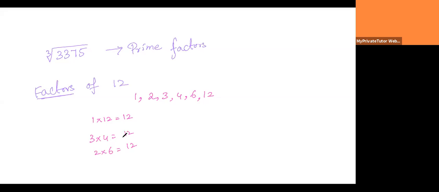I'm talking about the factors of a number. If you want to try one more example, let's do it. Factors of 20. So how do you find the factors of 20? You check which numbers can divide 20. We can divide 20 by 1, 2, 3 is not possible, 4, 5 is possible, and 10 and 20. So these are the factors of 20. Hope everyone knows this.